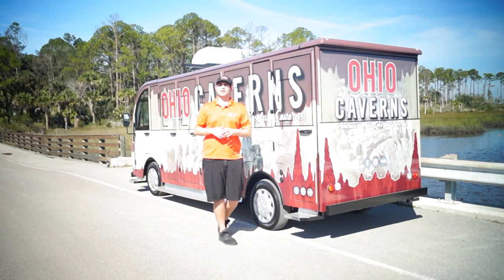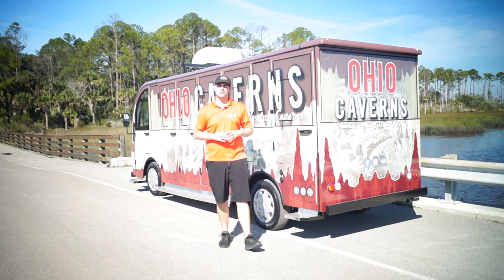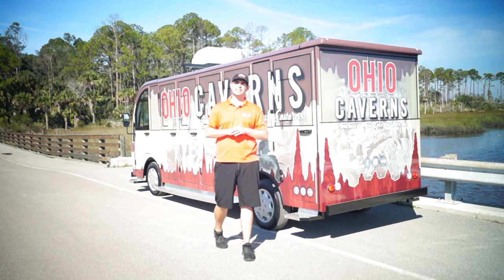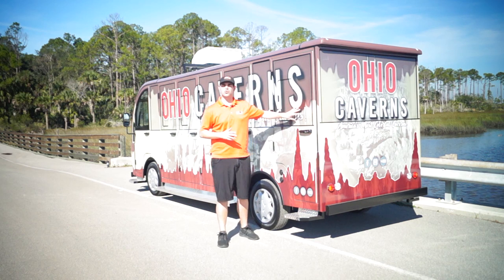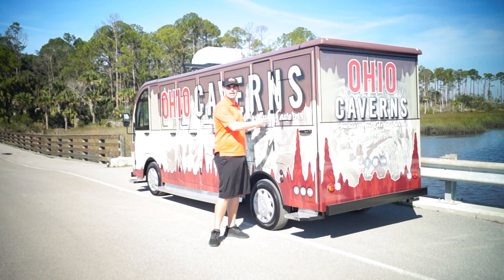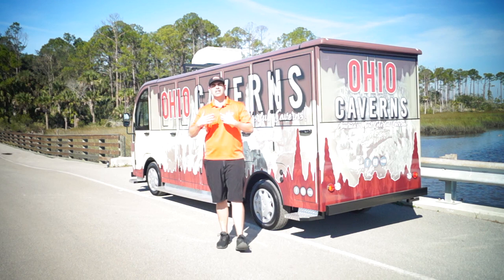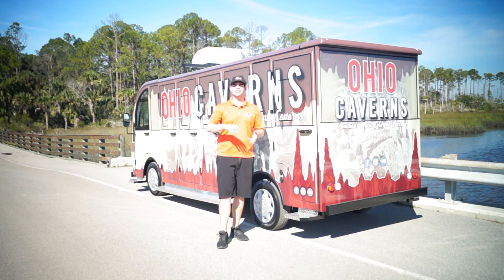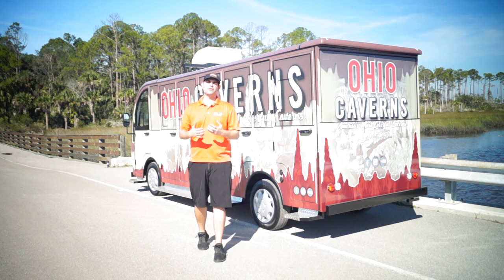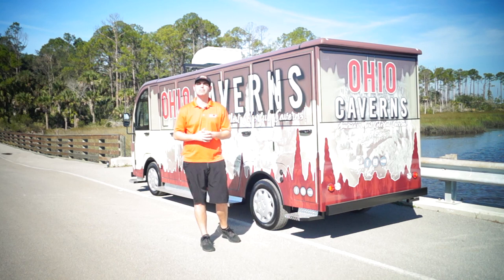Brett Jackerel here again on segment one of the 23 passenger hard door vehicle. In this segment, I really want to concentrate on the vehicle itself and the specs before we get into the accessories. A lot of our hard door shuttle customers are usually northern clients, rainy weather clients, to have the windows so they can stay out of the rain and cold weather. That leads to a lot of accessory installs like air conditioning units and heater installs. If you guys are in a rainy or cold weather climate, the hard door shuttle would be a good option.